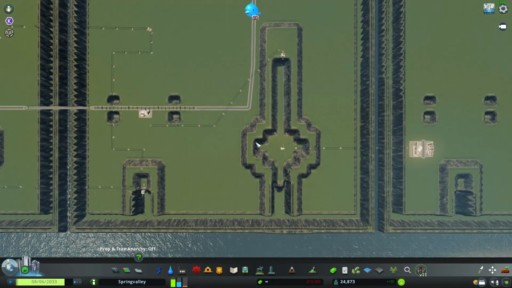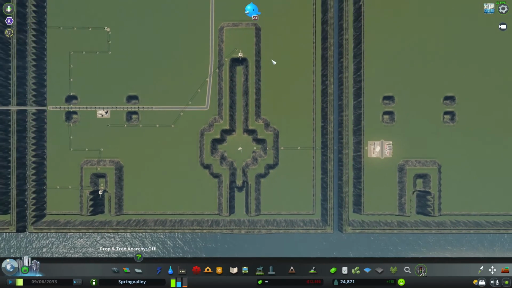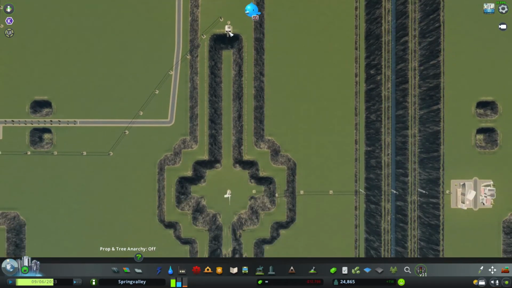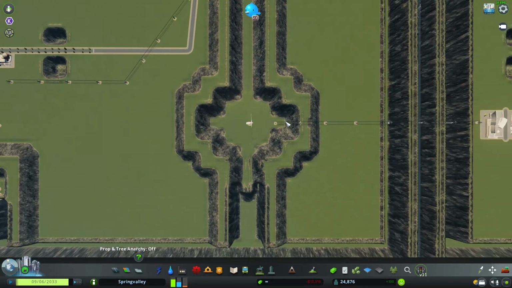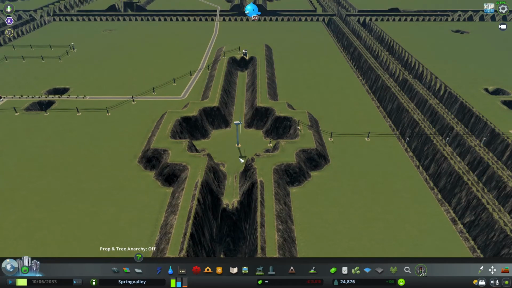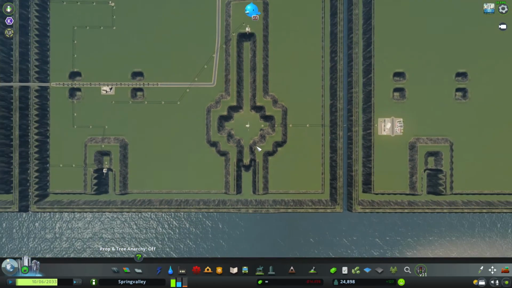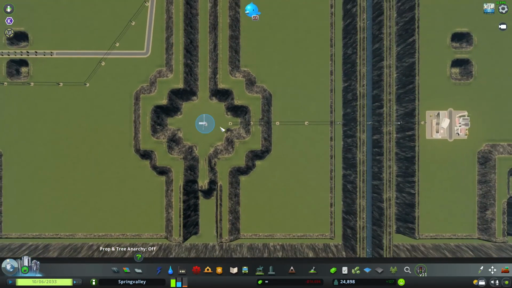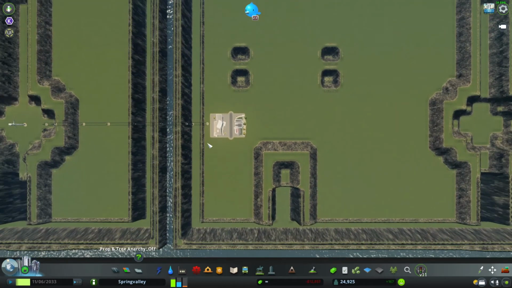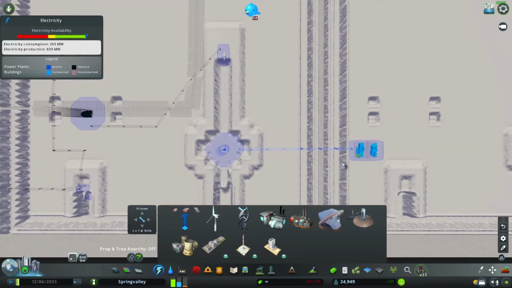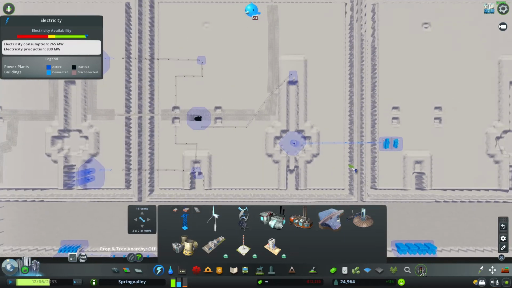And so if we come over to this side of the gate, we have this sewage pipe right here, which empties out into this trench, which contains a windmill. So right now, as you can see, the windmill is operating normally and making power, which is going out via these wires to these two buildings right here, which are going to represent our outputs. And if we take a quick look at the electricity view right here, you can see that there's power flowing through this wire to these two buildings.